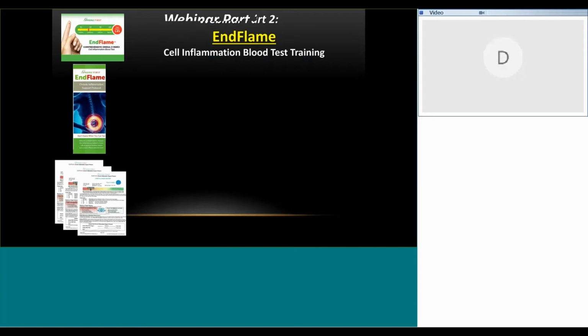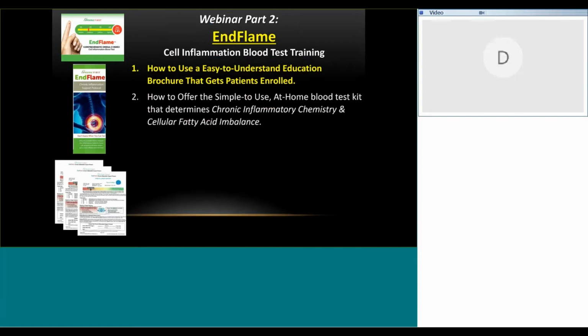And what I'll touch on here is just simply this. That brochure you see in the middle, we're going to show you how to use that. It's an 8-panel brochure with science and references on it. That brochure, and your sticker, place your sticker on the back, almost in every case will get the patient to say, I want the test. It does the work for you. It's very important to have some kind of educational material in your office that will do the selling and explaining for you. Now, number two, that'll drive them to the test above.